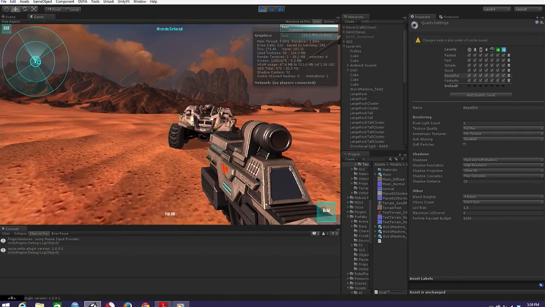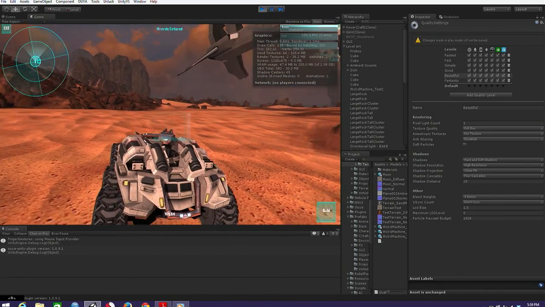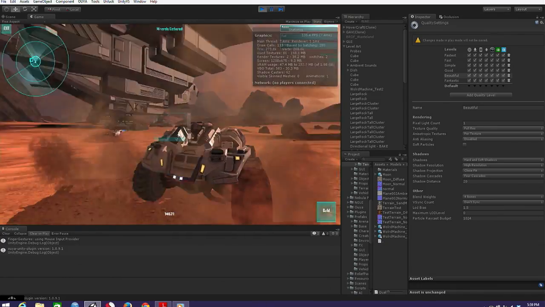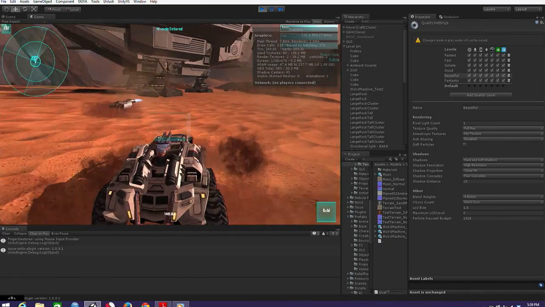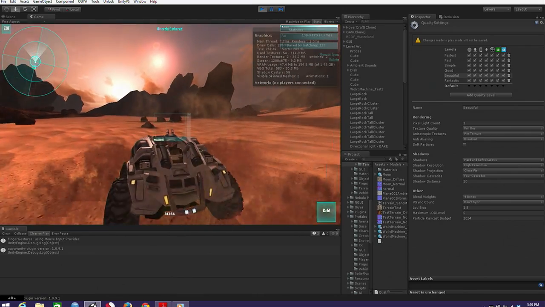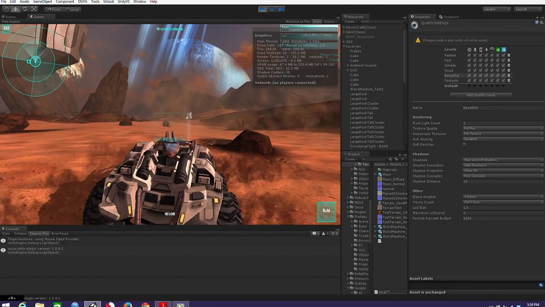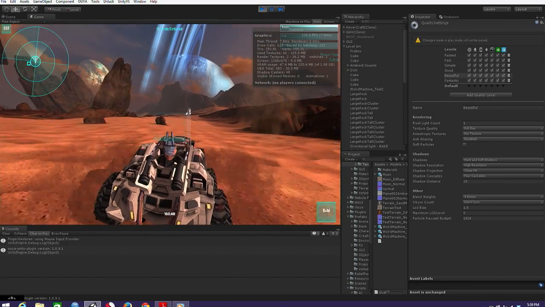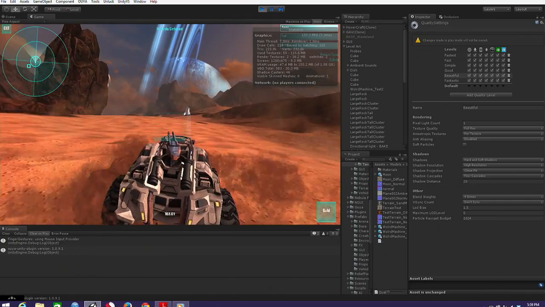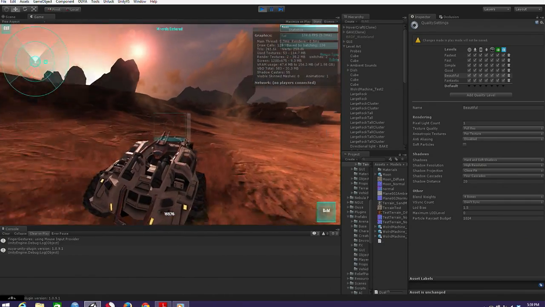And as soon as I get over here to this vehicle, you see that the verts go way up and the draw calls go way up. And that's because of that real-time shadow. If I take that shadow off, then it goes down pretty substantially. So you do need to leave a lot of room if you want to have it. Putting that shadow in is like taking a big plunge, essentially, but it does add a lot if you could get away with it.